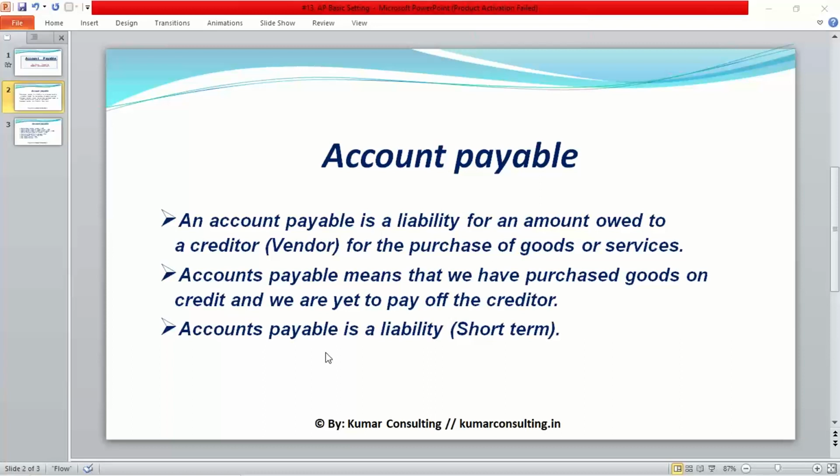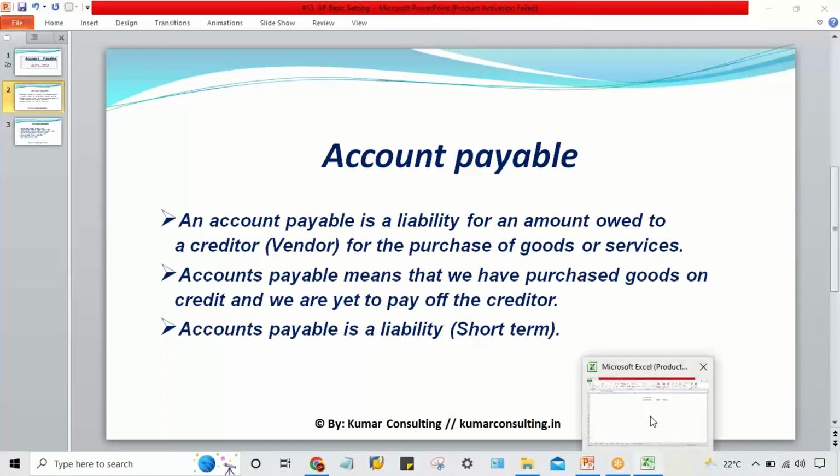If they have given you a time period, it doesn't mean that they will say procure the goods today and you make payment after 1 year or 2 years. No, they will say 30 days, 45 days, 60 days, max to max maybe 90 days, right? So that is why it is called short-term liability.